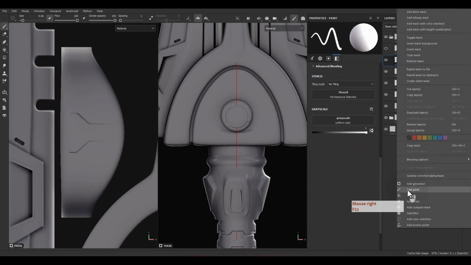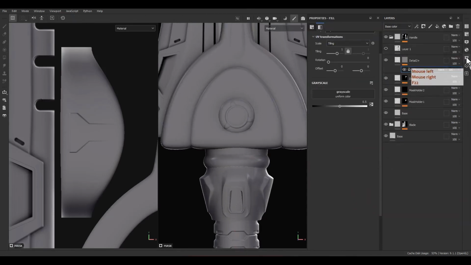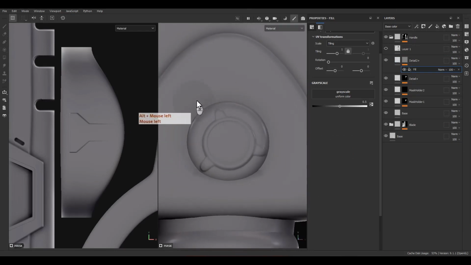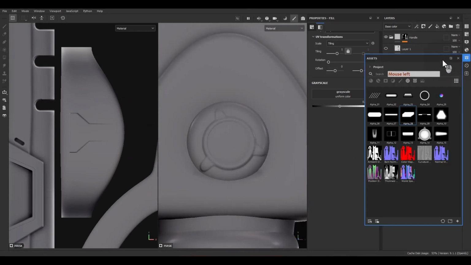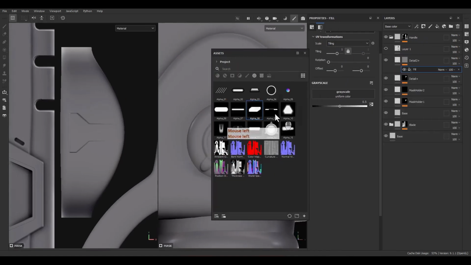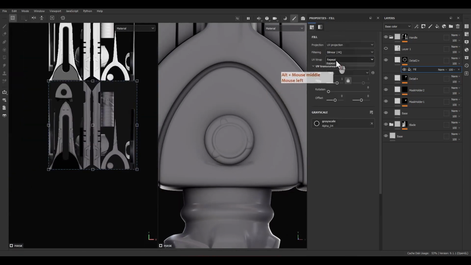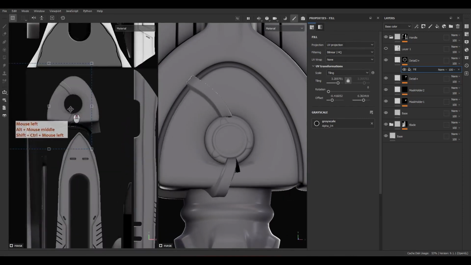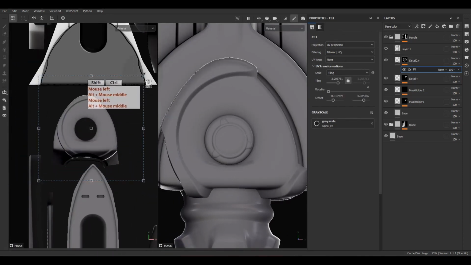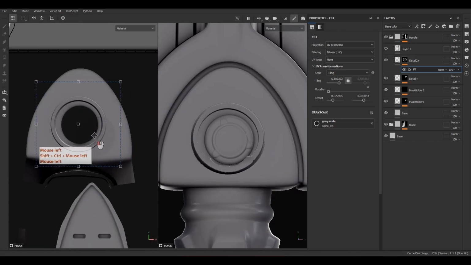Okay, let's add a fill layer. And I'm going to add a ring effect around this part. So let's see what we have here. Alpha number 4 is okay. And let's change the UV wrap to none. Change the position and scale. This is our target. Okay.